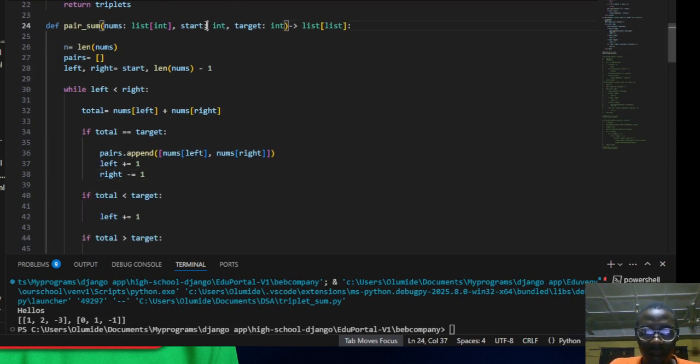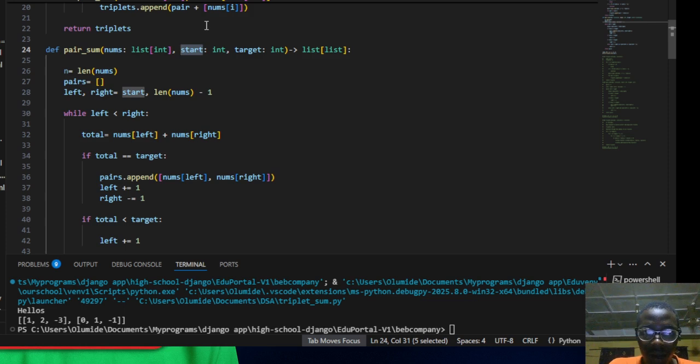So sorry about that. Don't forget, like we discussed in the logic, when we take a particular element, we iterate through the rest of the array, starting from that element, to find a pair that will sum up to that particular element.